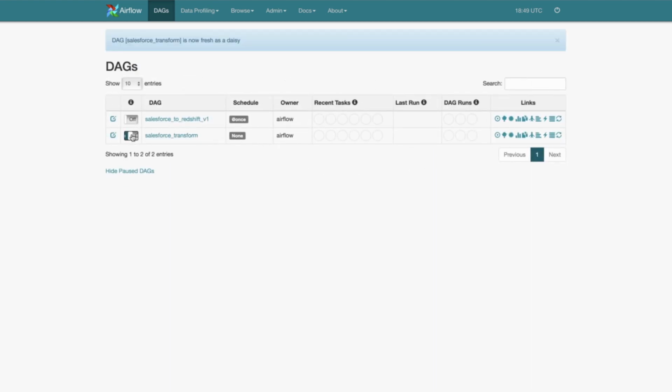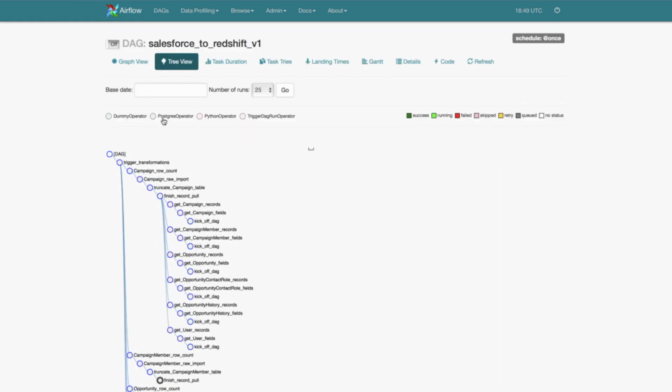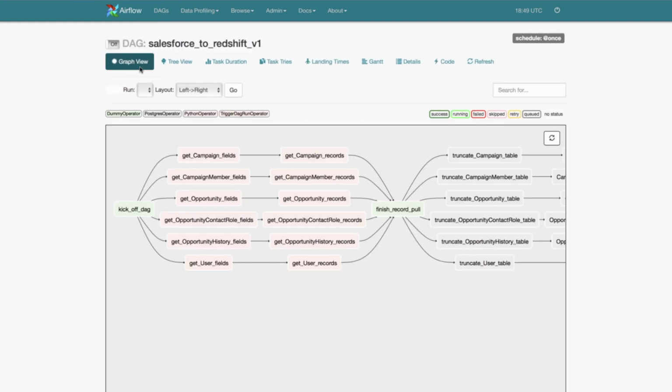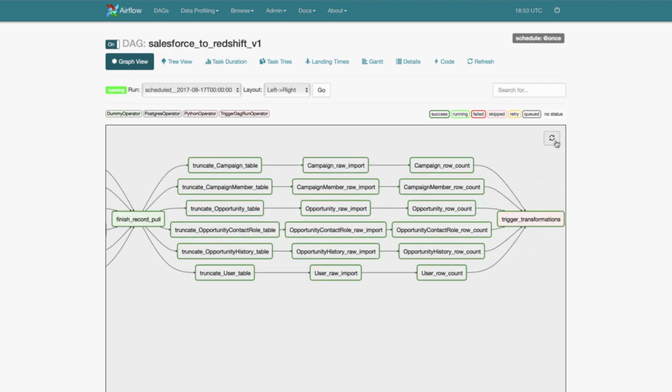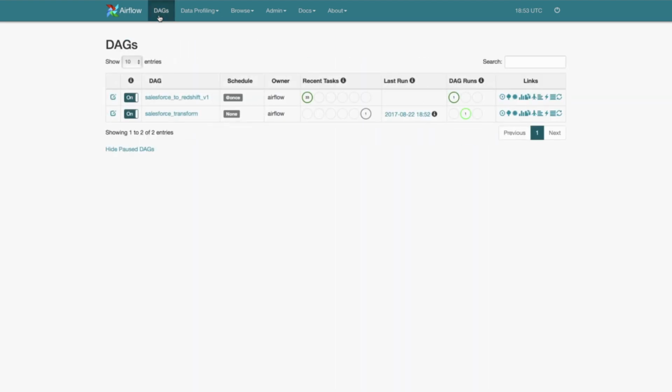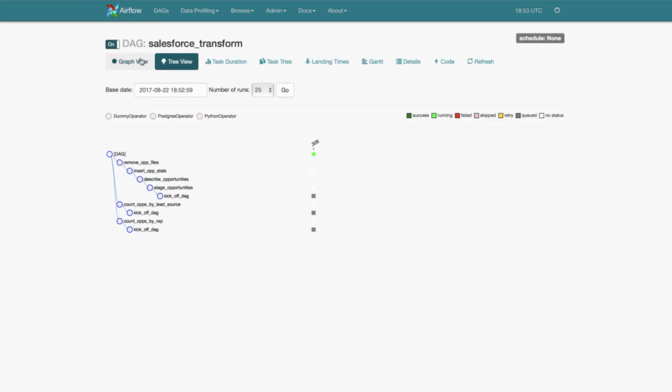This pipeline is actually a directed acyclic graph, or DAG, which means its operations can branch and move from step to step as its dependencies are satisfied. So let's run it. Here we see raw data. Now we want to prepare it for a custom scorecard report. We've written this query wrapped up in another pipeline. We can then chain this pipeline to run after the raw Salesforce data drops in. And now we have both pipelines running.